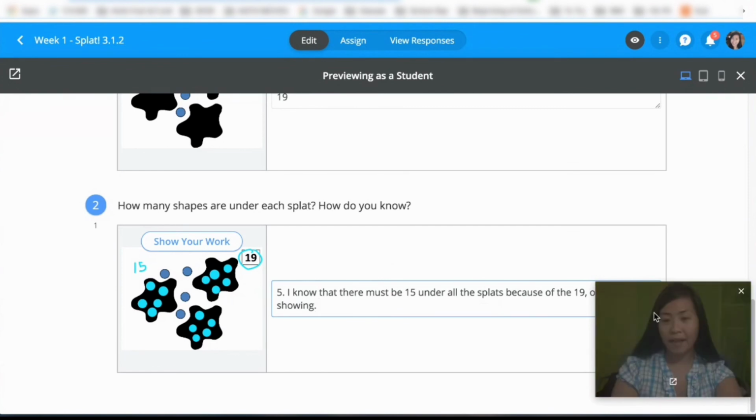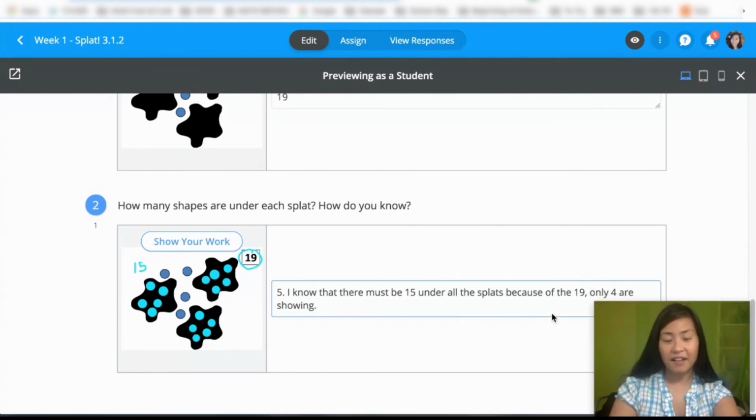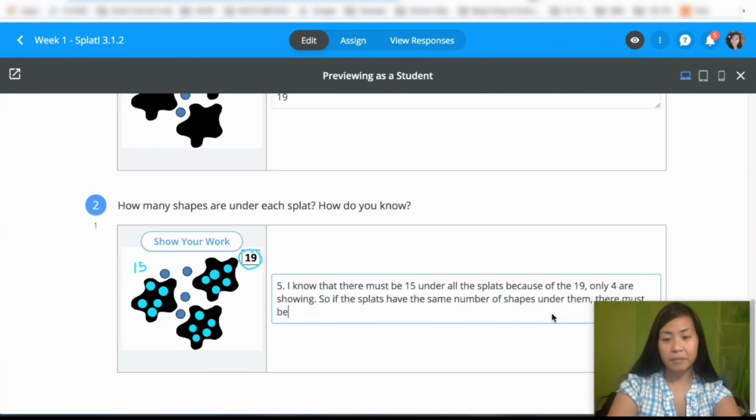And so if the splats have the same number of shapes under them, there must be 5 under each of the splats. And there's my reason. And then I could click submit, and then I'm done.